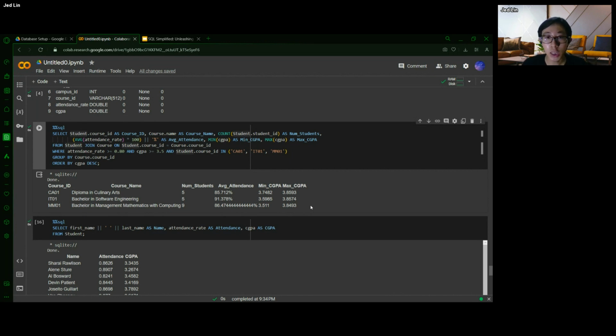If it focuses on the maximum CGPA, it will pick the diploma in culinary arts. If it looks for more students, focusing on the number of students, they might pick the bachelor in management mathematics.